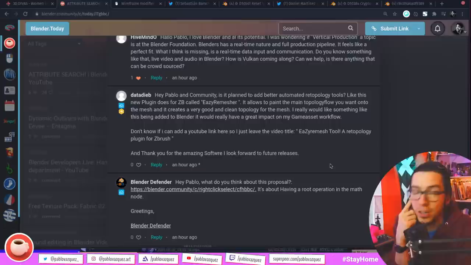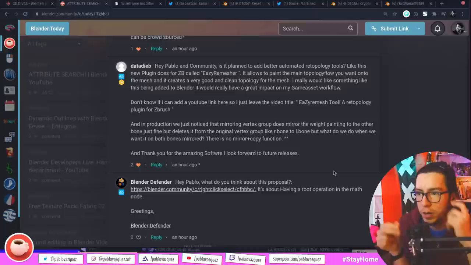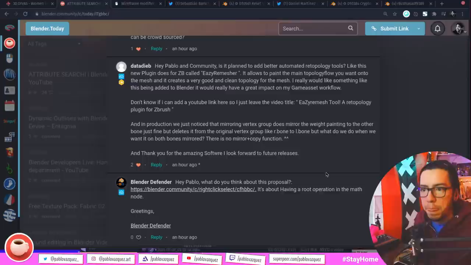The last questions, more questions. There is no mirror copy function for vertex groups. There is symmetrize. I don't know if it works the way you want though.